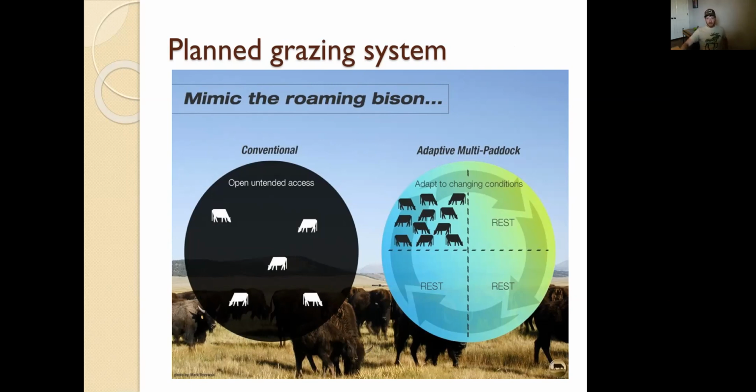Western ragweed is one that comes to mind. A lot of farmers and ranchers that say they have problems with Western ragweed, it's in open untended access. Those cows never have any reason to take a bite out of it. Now, Western ragweed is 22% crude protein throughout the growing season. So if I can get a cow to take a bite out of it, other than spraying or brush hogging, it's worth looking into.